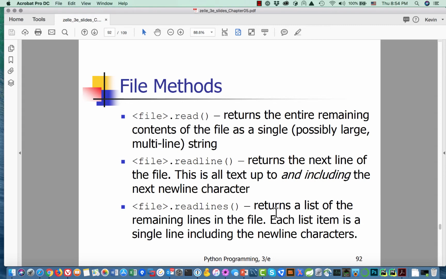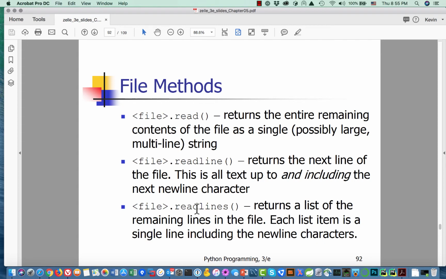So you can get the contents of a text file as one big string, or you can get it one line at a time as a modest-sized string, then another one, then another one, or you can kind of have the compromise.